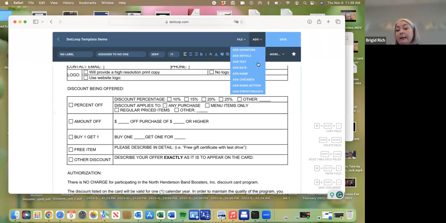We're going to add, and remember I kept telling you there's a checkbox that would let you enter multiple checks. So for example, I'm working on MLS input forms for Greater Greenville Real Estate Association. On a property, let's say on interior features, it has a fireplace, it has insulated windows, it has this. You don't want to use a radio button. You want to check everything that applies. So that would be an add checkbox.